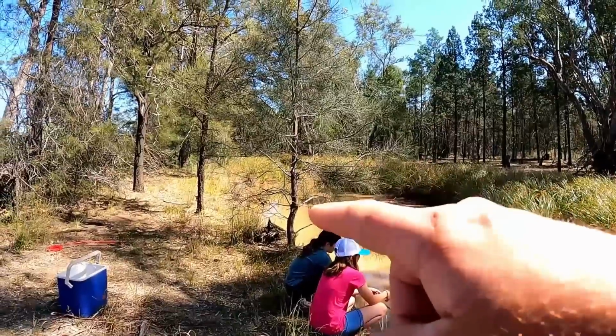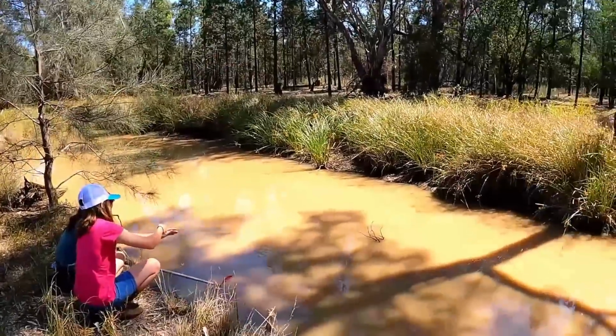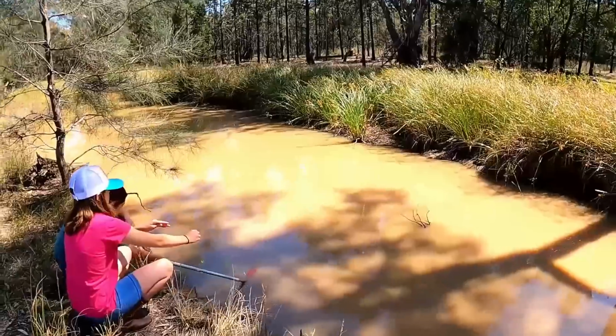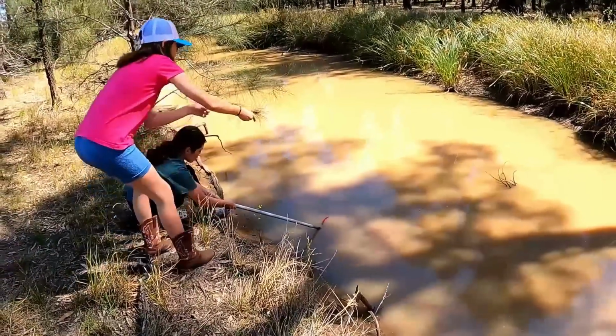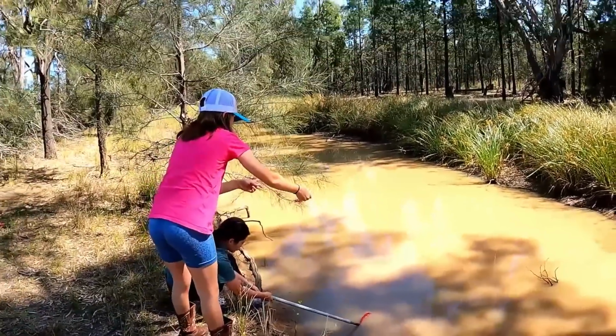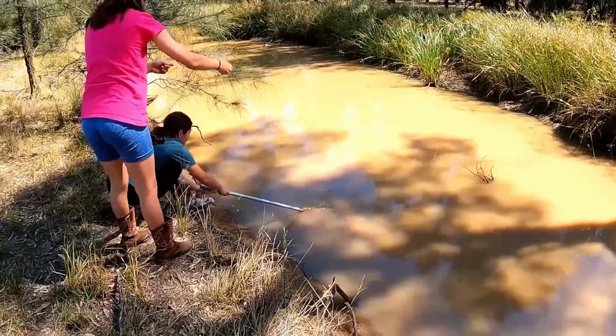I've actually moved Josie's line because she just wasn't doing any good. I've moved it down a bit and my rod doesn't seem to be doing a whole lot either. I will go and check my rod after they get this one. What's it feel like, a nice one, Jose? Get a couple more big fellas. Oh, he is a big fella too.